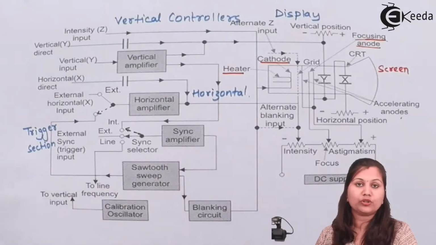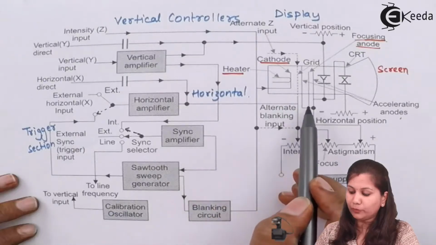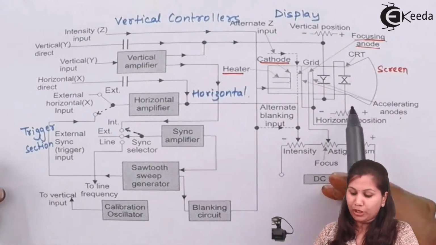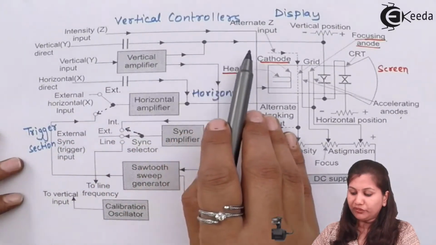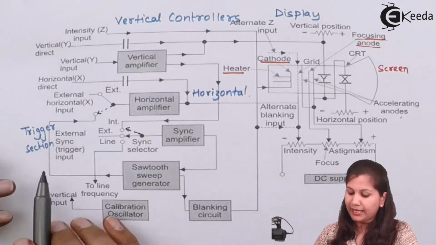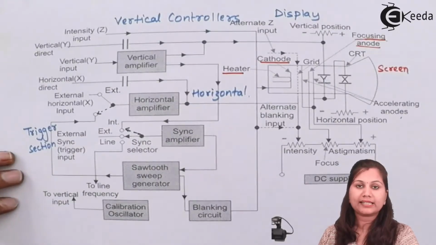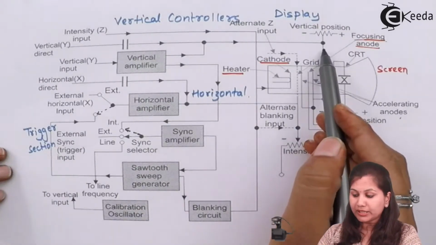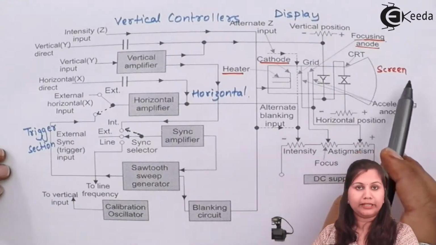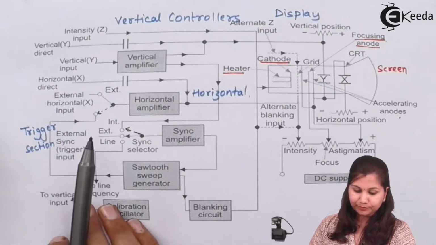The horizontal amplifier is going to amplify this signal, and then provide this sweep signal to the horizontal deflection plates. So from the vertical input we are getting the input waveform, or the input signal which we want to display, and from the horizontal input we are getting the sweep signal, or we can say the time base. So the input signal will be plotted with respect to time and displayed on the display area of the CRO.